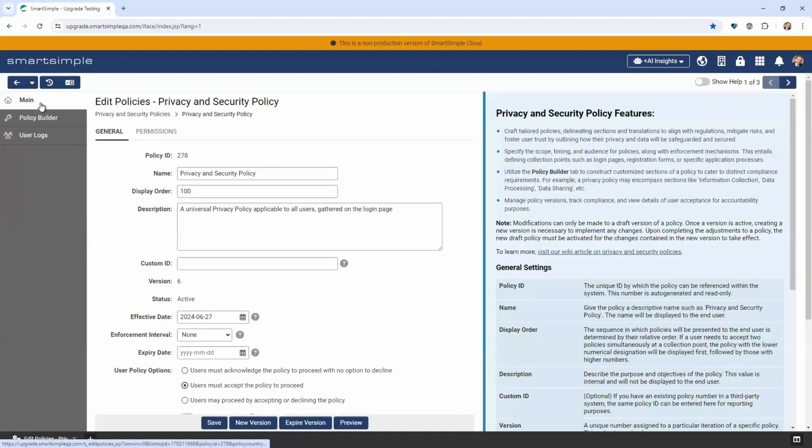Now, this is an opt-in. And the reason why it's an opt-in is because if you choose to use the new one, because it works in a little bit of a different way and a much different structure, you have to rebuild your policies to use it in the new one. So our new clients will get this new way. Our existing clients will have to transition if they so choose.